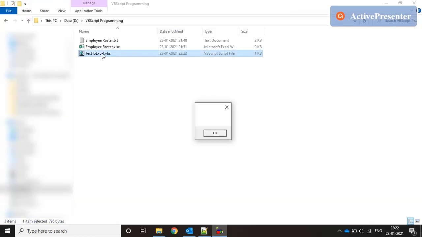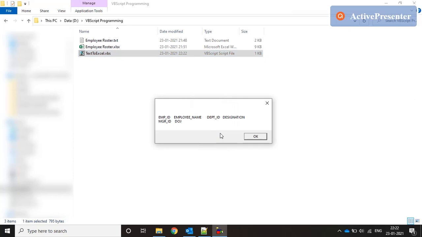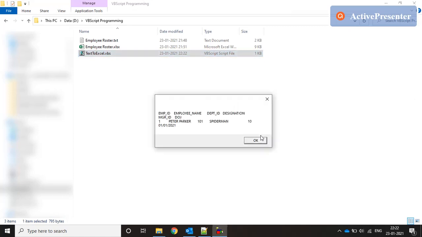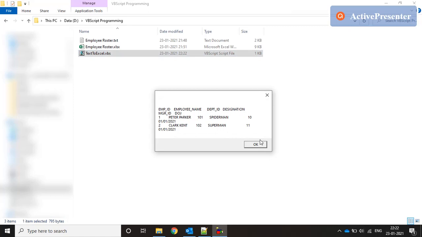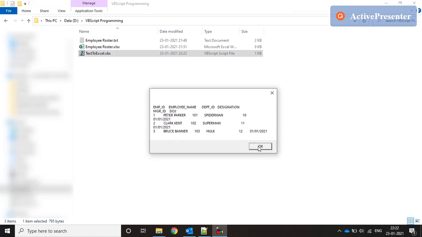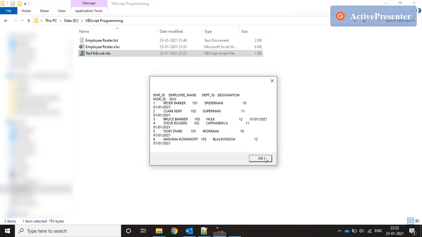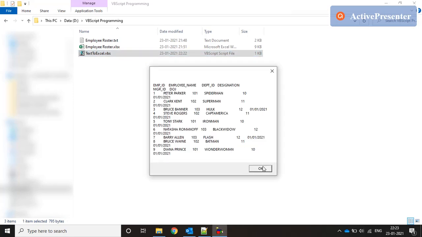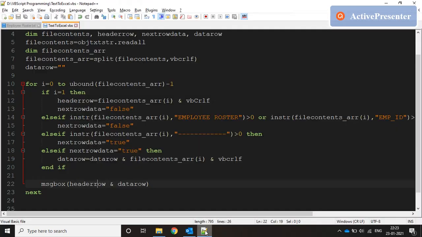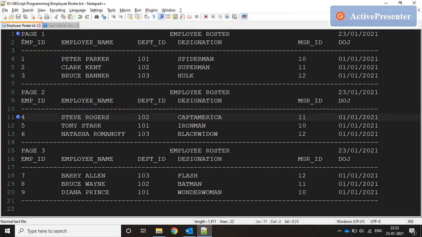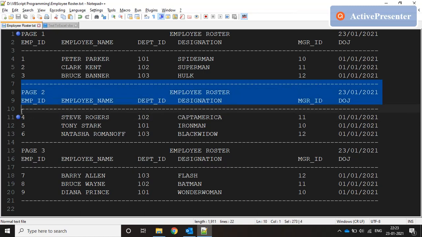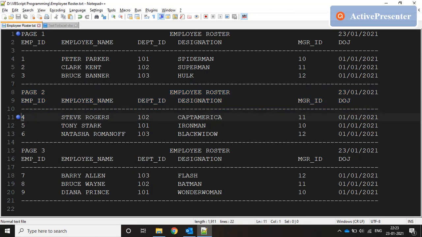Will it give an error? Okay, we have blank. Then we have the header, then we have the data. First row came, then the second row came, then the third row came. Okay, then we are looping, then the fourth row came, fifth, sixth, seventh, eighth, and ninth. So this is working exactly the way it's expected to do. It is skipping all these records. So after reading a set of data records, it's skipping the delimiter records and then again joining the data records.